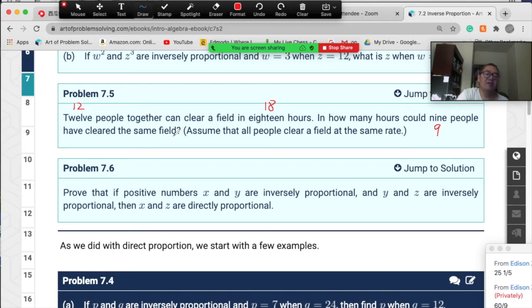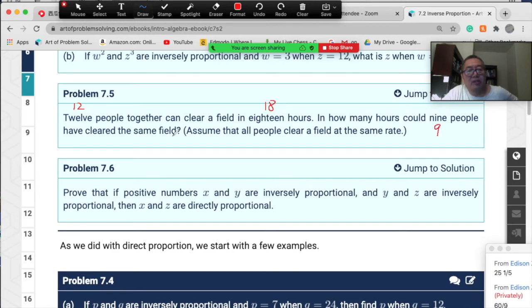Okay, say here they did not tell you what kind of proportion you have here. Then that means you need to determine it by yourself. You need to understand this problem. So say if it's the same job, if more people do it, then the hours needed for each person will be smaller, right? So the total hours for that job will be fixed, right?